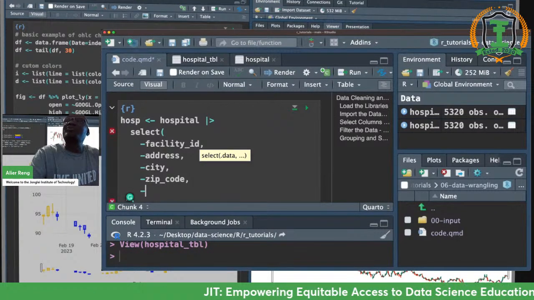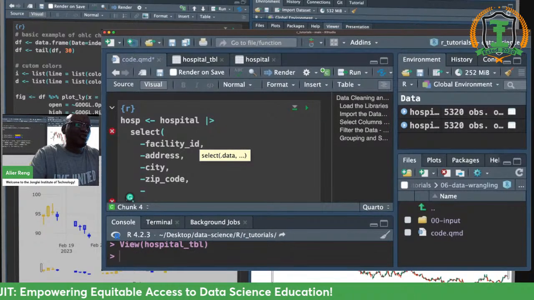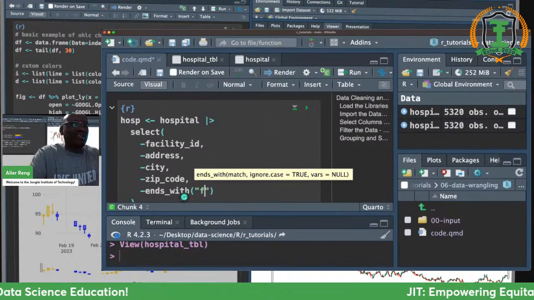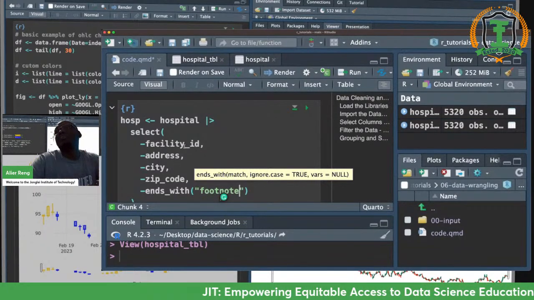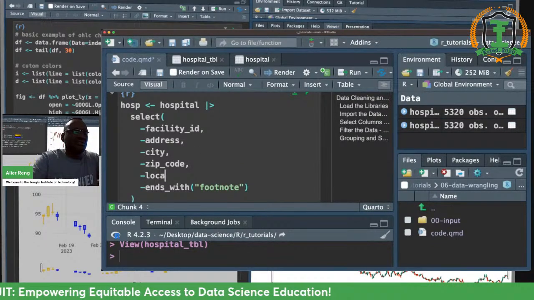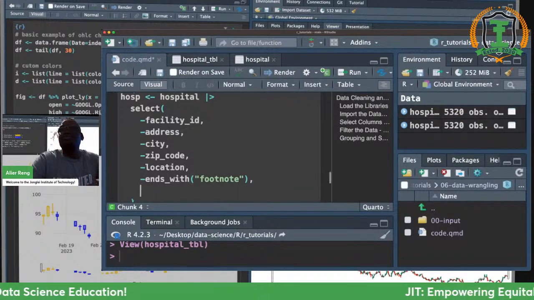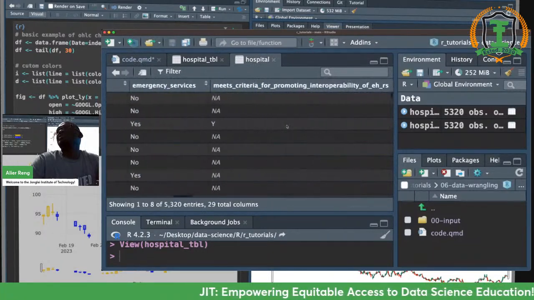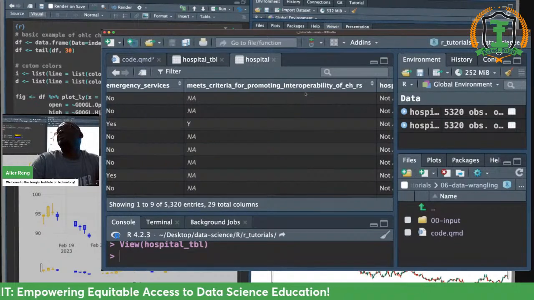Now this is where we are going to say, okay, we can say contains, or we can say ends with. We have mentioned earlier that those columns that end in footnote, we don't need them. We don't need location here. We also don't need this long column here where we are saying it is meeting criteria for promoting interoperability.